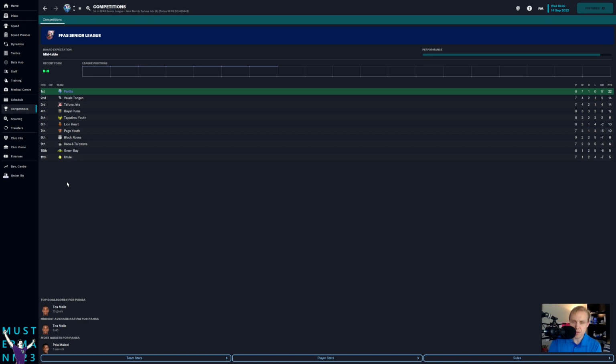And if all else fails, I can attract the attention of the bigger teams in places like Fiji, so that we can then move up to a team that we can actually win the Champions League with and then complete the first part of the Hexagon Challenge. So there you go. That's kind of what the idea is.